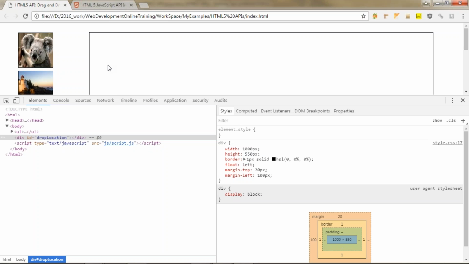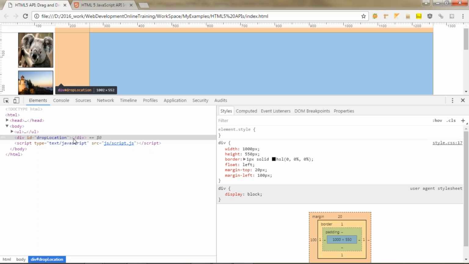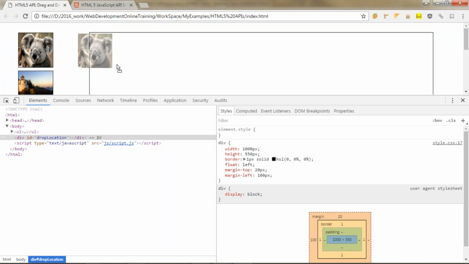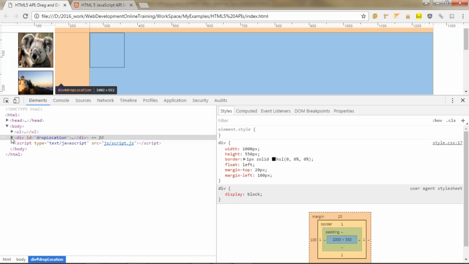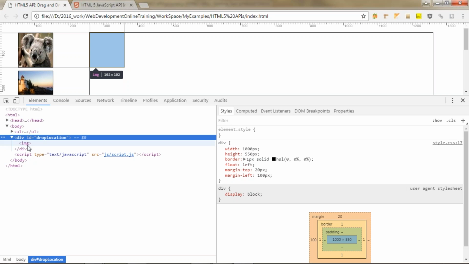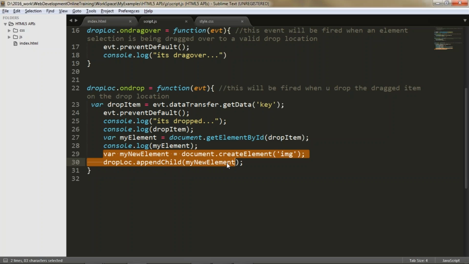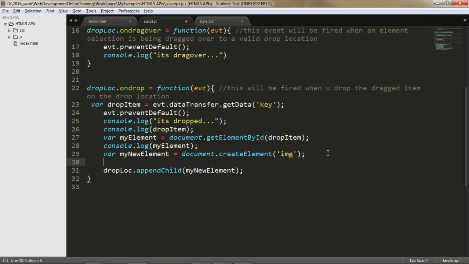Whenever you drop it, a new element gets added into this div element. You can see that the div got updated, and the image got updated, but there is no source attribute for this one. So what I can do is simply access the source attribute with dot src equal to. What is the dragged item?